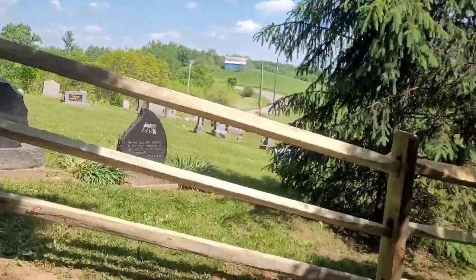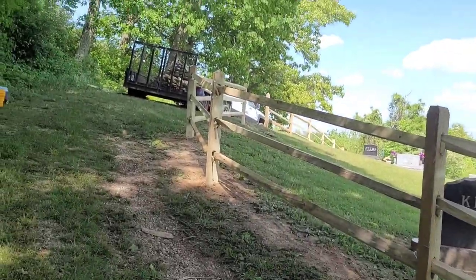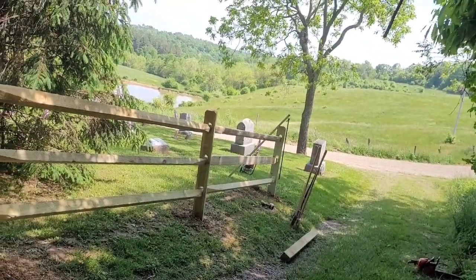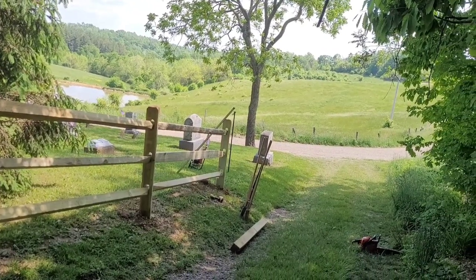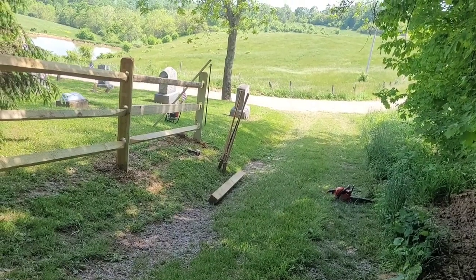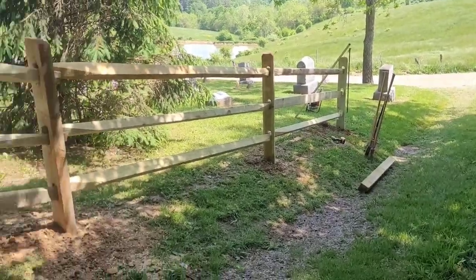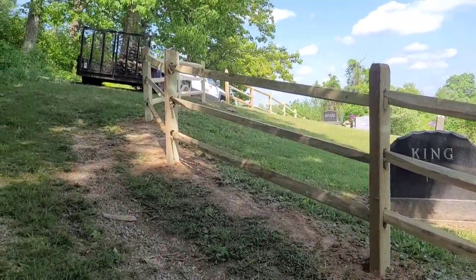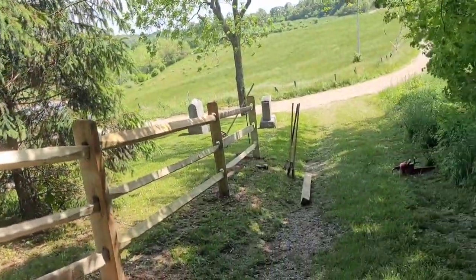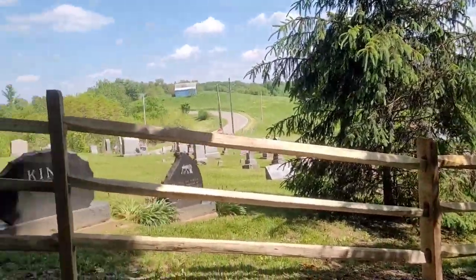So anyway, I better get these sections popped on and kind of load stuff up, and I'll just take the rest of that home with me again, since I'll be having tomorrow off to go on a trip for the weekend. I don't want to leave my wood sitting here over the weekend where people might come steal it. Worse yet, take the trailer and everything. I always put a lock on it, but you never know, they could bust it off. Anyway, I'm going to grab three more sections and pop them in there, put the end post on, and gather my stuff up and be out of here.